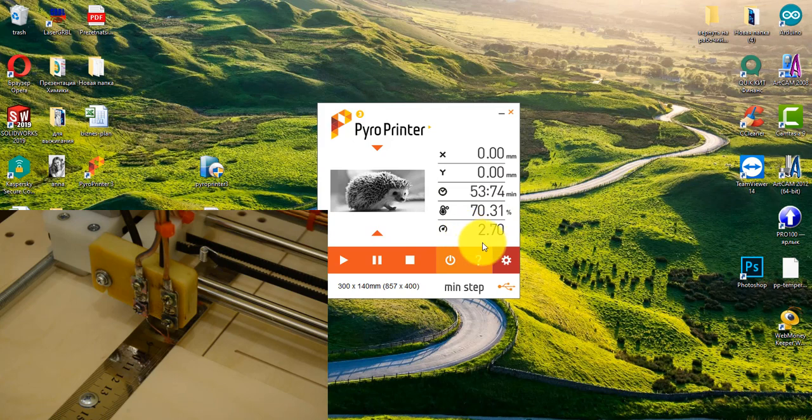The next parameter is speed. For version 3, the PyroPrinter has a speed of 2.7. We do not recommend raising it higher. Defects may appear in the image. The speed value is relative. In the version of PyroPrinter 1, the speed was equal to 1. Now it is 270% higher.